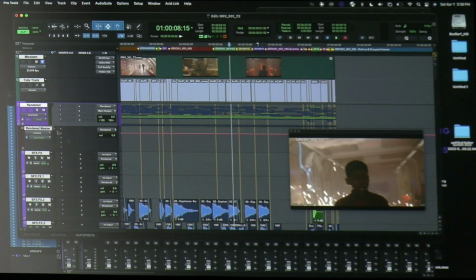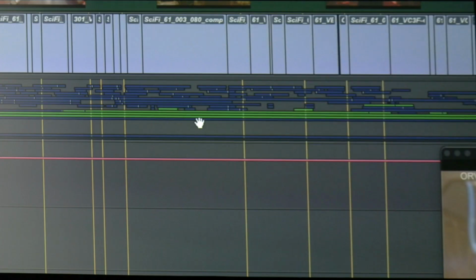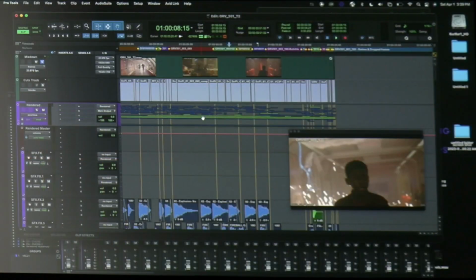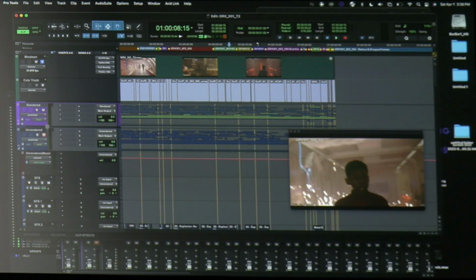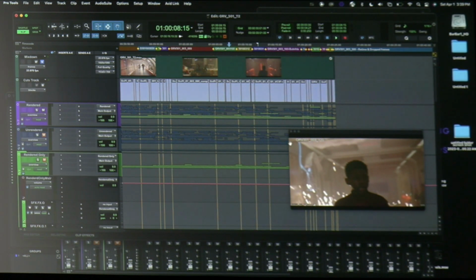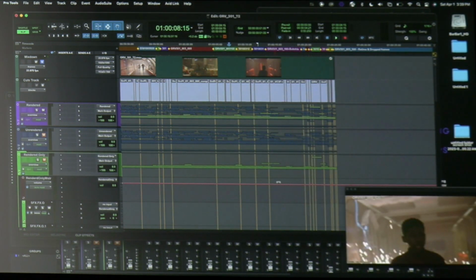And what you're seeing here is, here's my rendered. The green means that there was an effect rendered on that audio track. Go ahead and collapse that. Here's my unrendered. It's the exact same audio timeline, but nothing's rendered there. And then we also get a rendered only folder track as well.